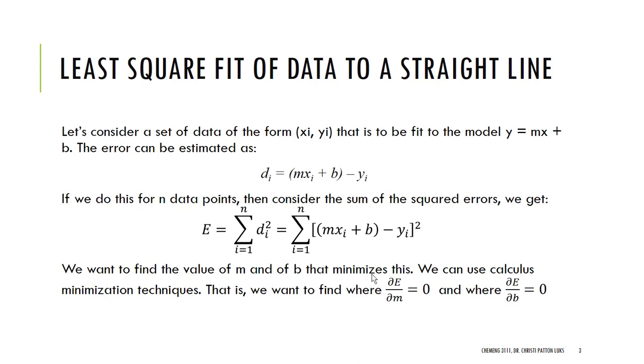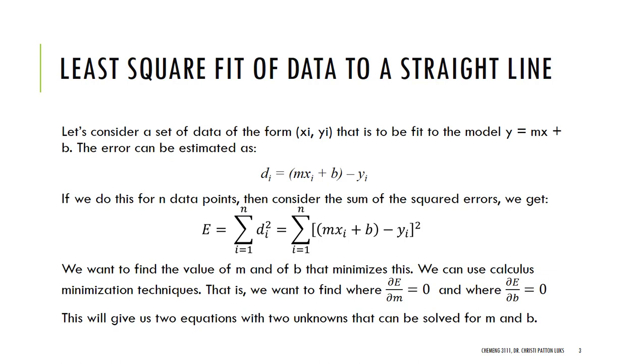We're going to use calculus rules to figure out what our minimum value is. And so we want to find where the derivative of this e function with respect to my parameters m and with respect to my parameter b, where those are equal to 0. And we, of course, could check a second derivative test to make sure that these are a minimum. It's not really going to be necessary in this particular case, but yes, we can do that too.